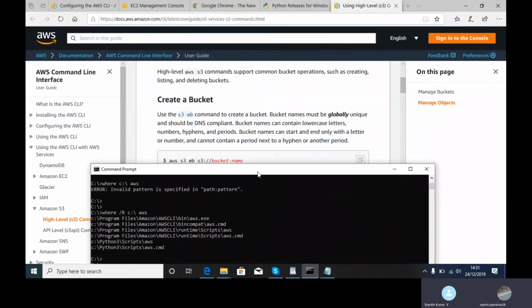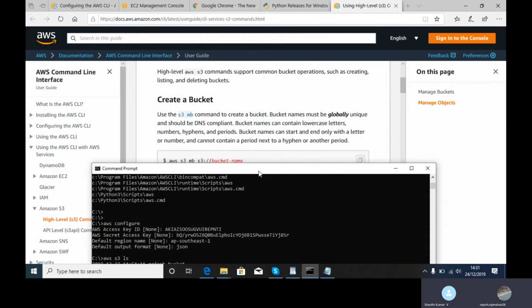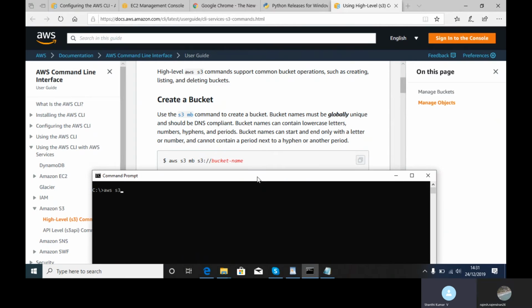Type mb s3 colon double slash, then the bucket name. Give a different bucket, not the same bucket. Type my first CLI bucket.